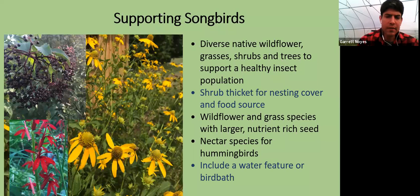Many of our wildflower seeds are eaten by birds — that cut-leaf or green-headed coneflower in the photo: birds go crazy for their seeds as they mature in late summer and early fall. Many other wildflower species' seeds are also eaten by birds — coreopsis, sunflowers, and really many others. Anything with larger seeds can provide that benefit. Cardinal flower is one of several species nectared on by hummingbirds as well. There are really numerous species that can provide benefit for birds, and if you can include a water feature or bird bath, that's even better.